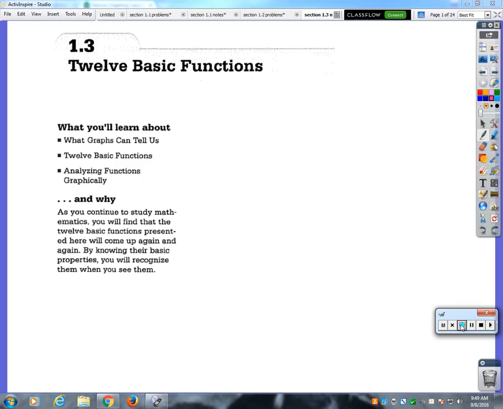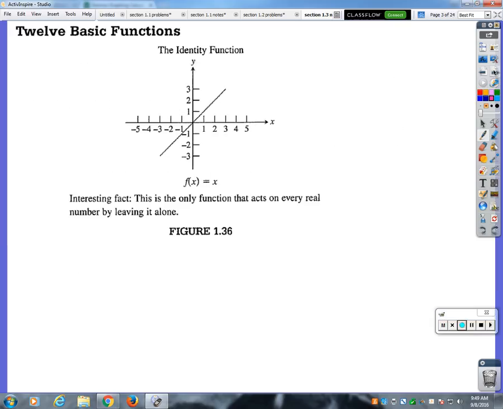Tomorrow, when you come into class, the first thing we will do is I'll hand you a paper that will have the functions on there, and without the help of a calculator or anything, just from memory because they're just basic, you will sketch the graphs of these 12 basic functions. These are ones that you just have to have. Okay, you ready? Yeah, you're ready. Then we'll spend the year talking about adjusting these.